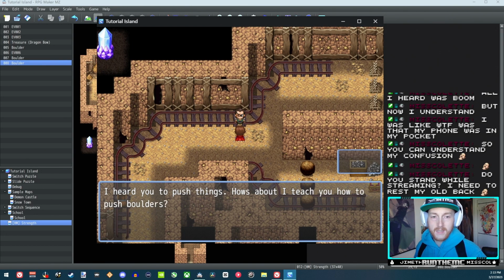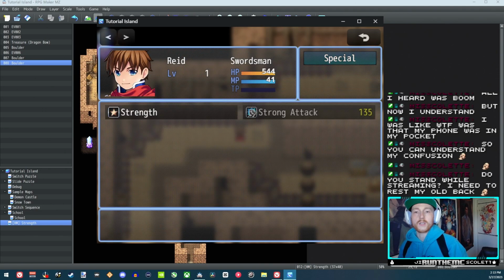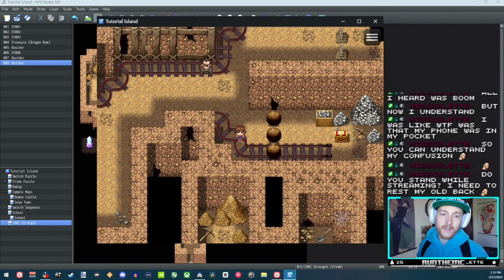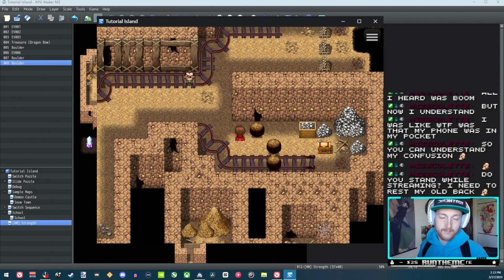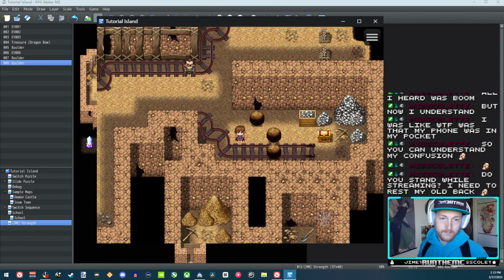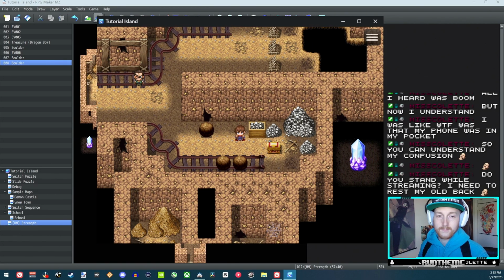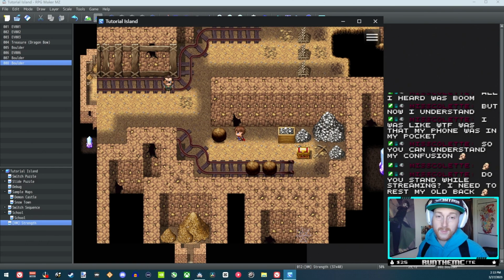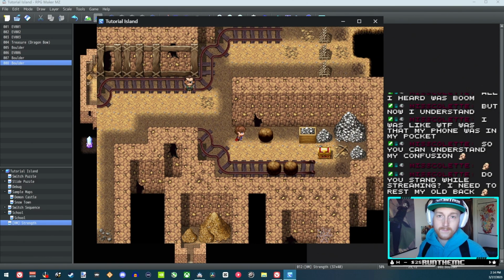Let's make an NPC here to teach you how to push boulders. Here we go, now we have the skill. We're going to use it. There we go. And then push these boulders around. And there's our treasure chest. And I think that's pretty much it. That's it as far as Strength goes.